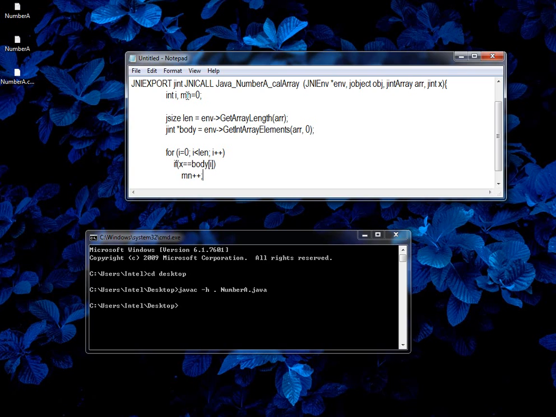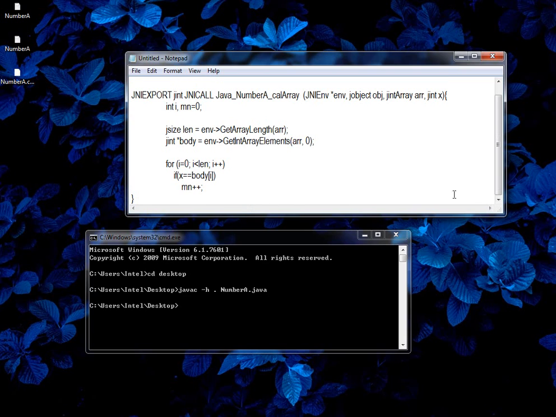Now I set mn equal to 0, which means I have not yet detected any 22. So when you go through the array elements and you find that the value matches 22, then it will increase mn. Okay, get this?